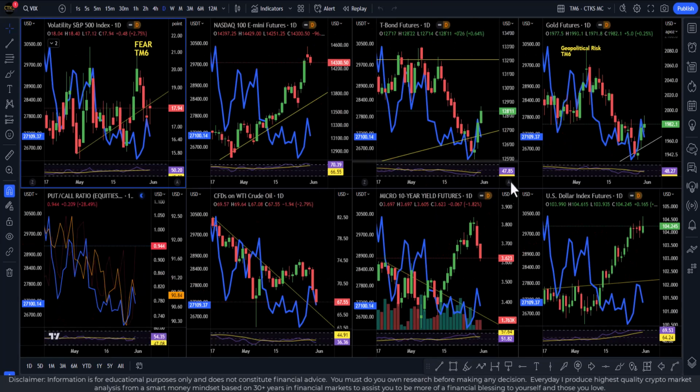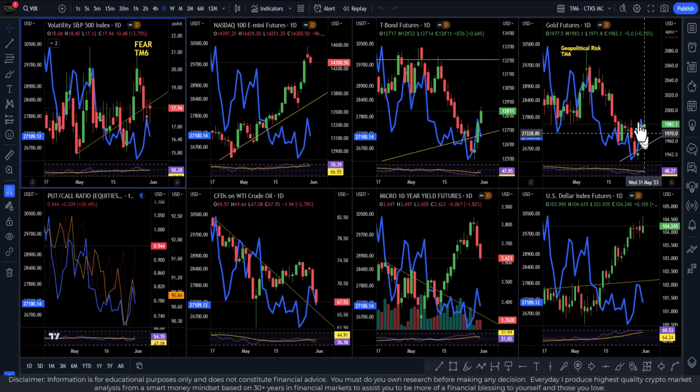On the weekend, I put out inside the CTKS Method service the levels that we're expected to look at for the next week. And I noted when the 10-year yield was coming up like this, I said there was a good chance that we would see a drop-off in yields. And that's what's happened. And the potential for Bitcoin and gold to turn around and to do quite well. Gold's been doing very well, and Bitcoin also came up.